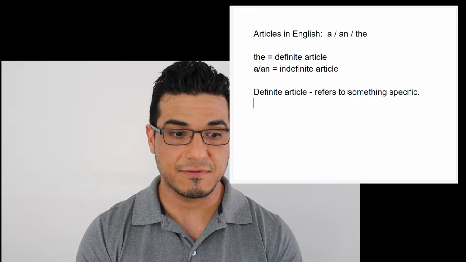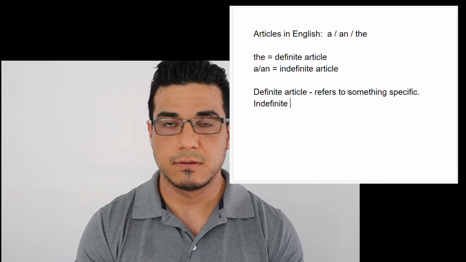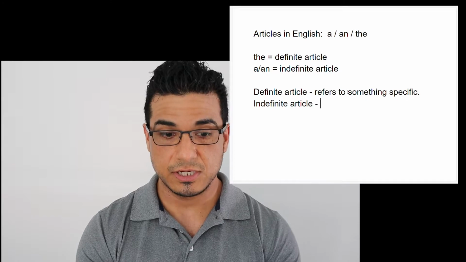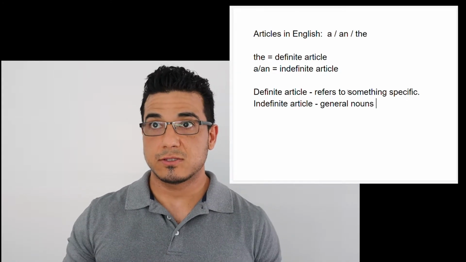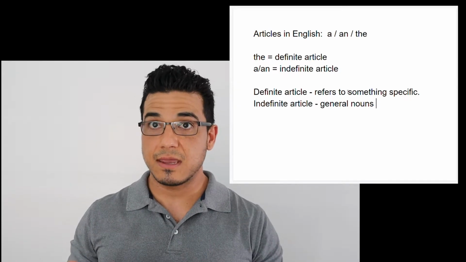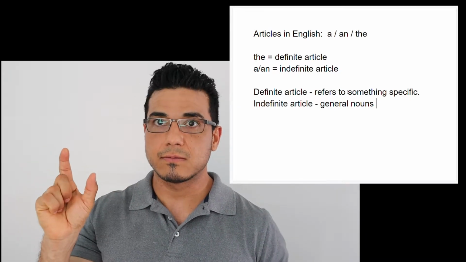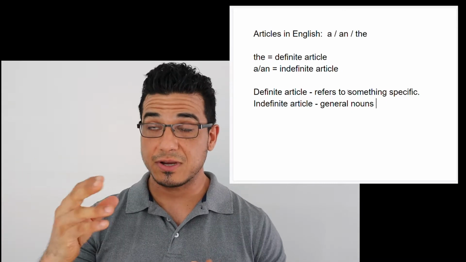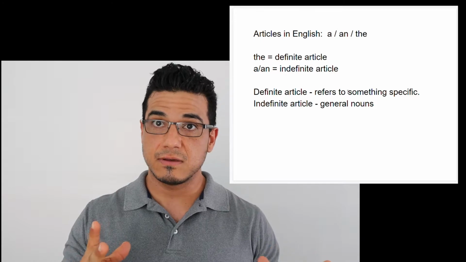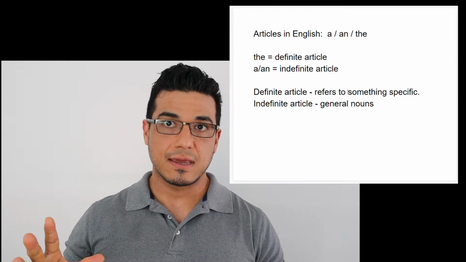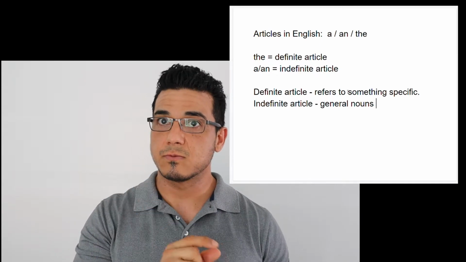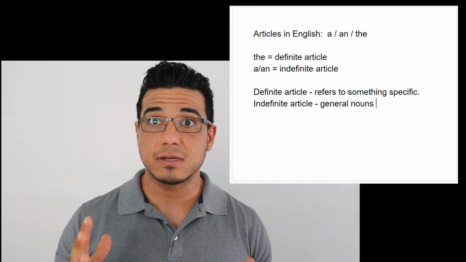Whereas an indefinite article actually refers to general nouns. Again, they all operate in the same way insofar as the, a, and an are all talking about a noun while in use within a sentence. However, the distinction is the points to a specific noun, and a and an, which are interchangeable, but there is a rule behind when to use one over the other, refer to a general noun.